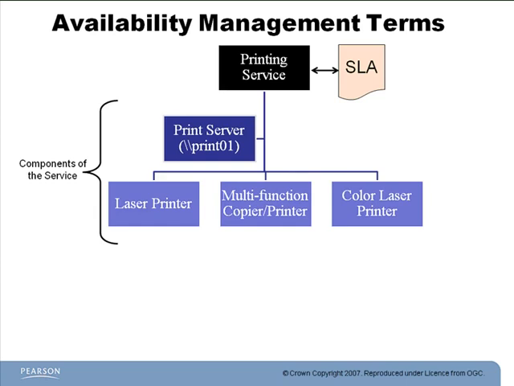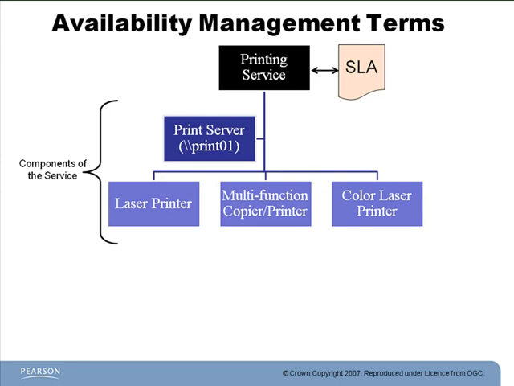Here we have an IT service called printing. And again, this printing service is governed by a service level agreement. And this service level agreement says that everyone in the company needs to be able to print to a black and white printer 15 hours a day from 6 a.m. to 9 p.m. 5 days a week. Nobody needs to print on weekends since the office is closed.